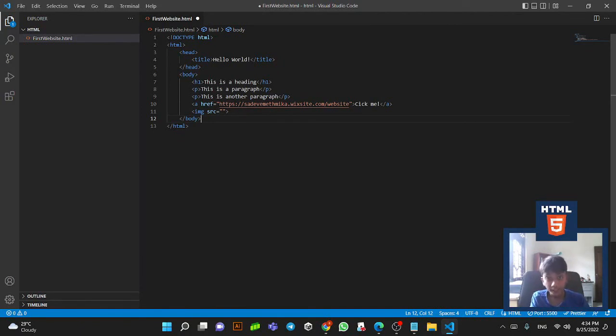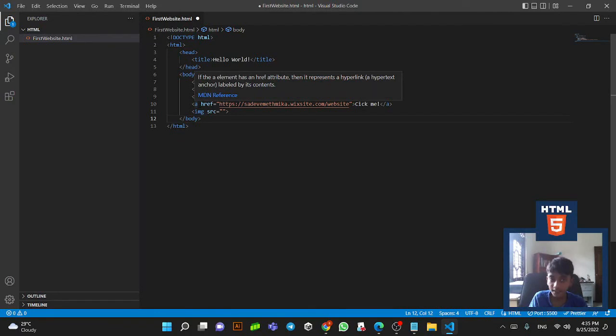The href attribute is used to represent links. You can put a link inside these two double quotation marks, and we usually use the href attribute with the a tag. I'm very sorry.